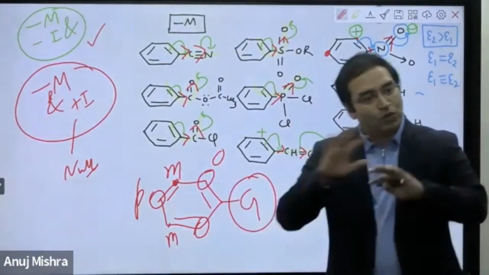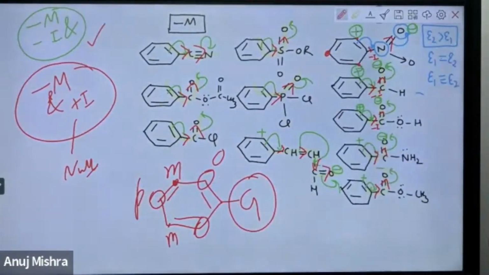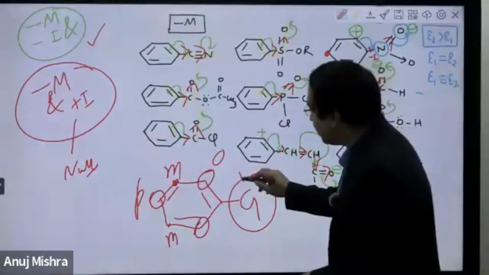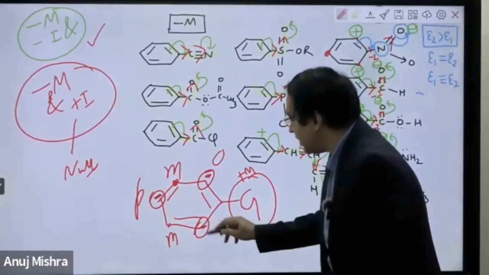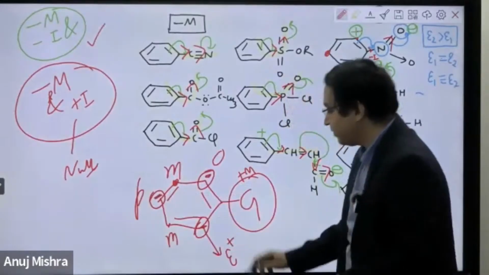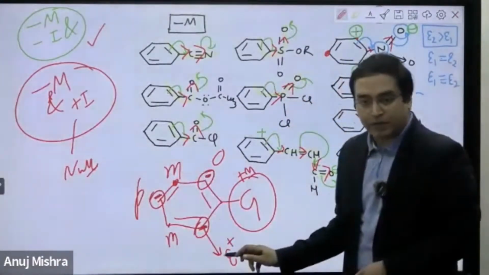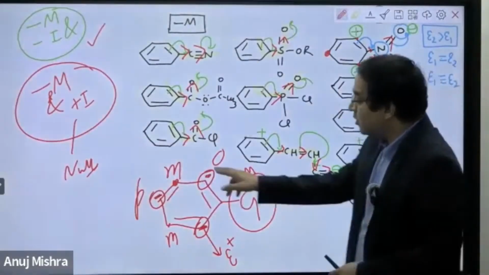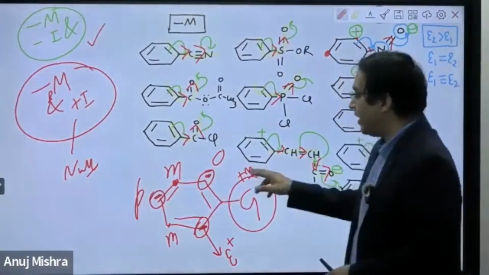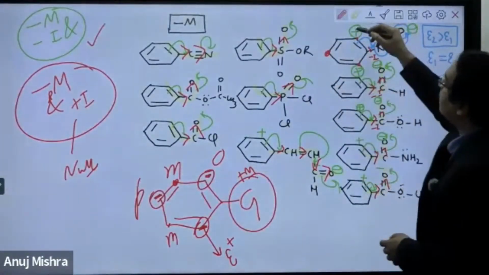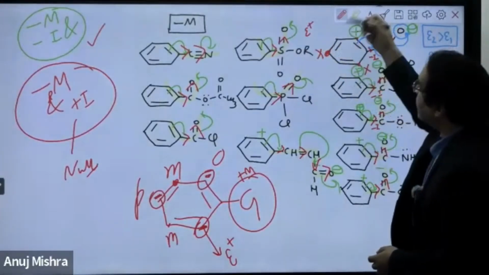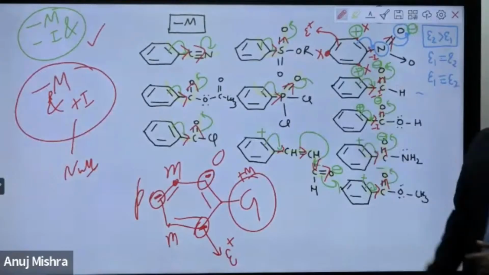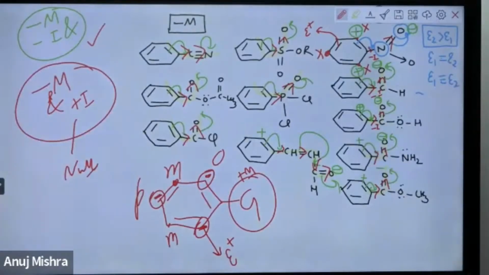At the meta position, nothing is coming. If it is plus M, there is no charge coming up. If this is minus M, still no charge is coming up. Is it clear? But remember, if it is plus M, you are getting a minus charge here. Hence, these positions are activated for attack by an electrophile. Because they are negative, they will look forward to E plus. When these positions become plus in the presence of a minus M group, like in this case, these positions become useless for the electrophile. Hence, relatively, meta becomes the better position. I repeat my sentence.